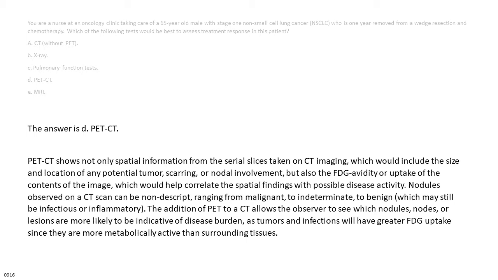Nodules observed on a CT scan can be nondescript, ranging from malignant, to indeterminate, to benign, which may still be infectious or inflammatory. The addition of PET to a CT allows the observer to see which nodules, nodes, or lesions are more likely to be indicative of disease burden, as tumors and infections will have greater FDG uptake since they are more metabolically active than surrounding tissues.